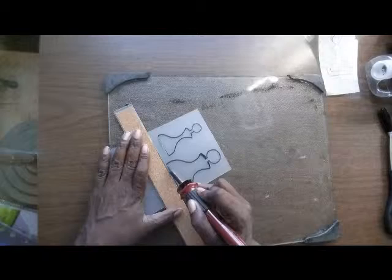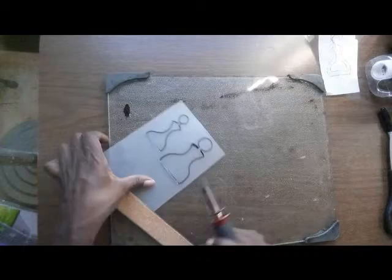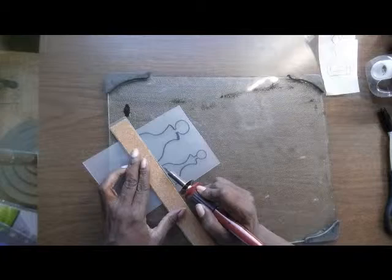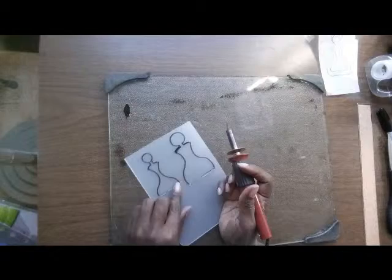A couple of passes on this one because this plastic is quite thick. One thing you can do is make a couple of passes on this side and flip it over. This one went all the way through, this one did not. I would just line this up again and then it will pass right through. The heat is doing the work. Be careful, do not inhale the smoke from the melting plastic.